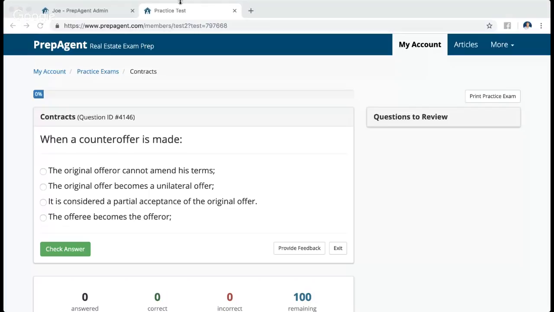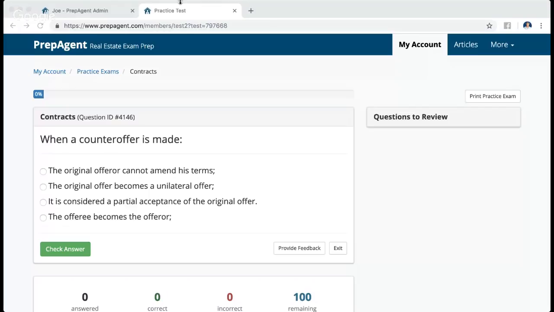Okay. Rosanna said a code. Rosanna, that is for agency. That stands for accountability, confidentiality, obedience, loyalty, and disclosure. That's something different, but I love that you're putting forth that effort. We all are learning together, okay?